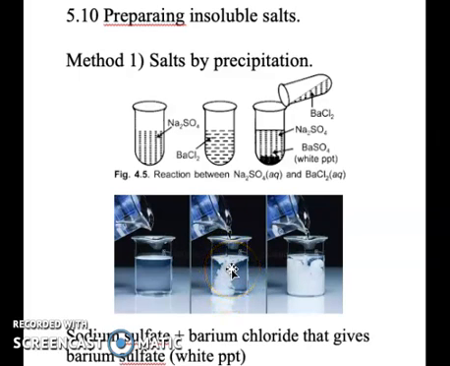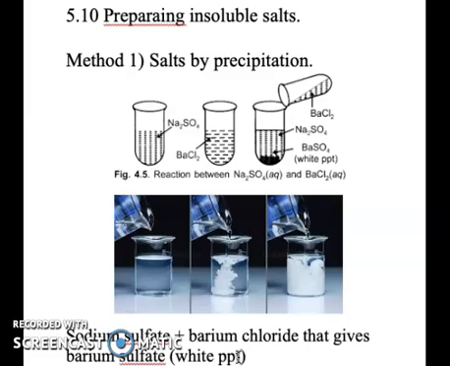That process is precipitation, whereas there is the formation of barium sulfate. So in this, there was already sodium sulfate, in that we put barium chloride, then there is a formation of barium sulfate. Got it, students? The white PPT which is formed is barium sulfate. Let us see the reaction. Sodium sulfate plus barium chloride gives barium sulfate, that is the white PPT. So do you understand how salts are prepared by precipitation?